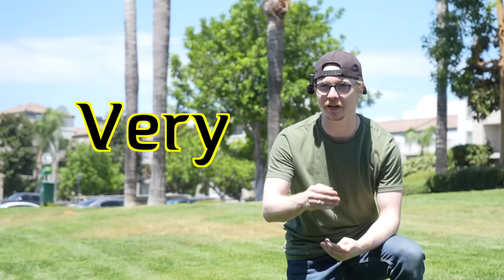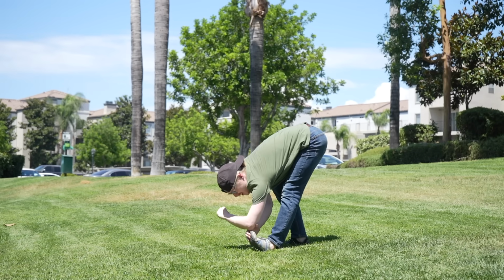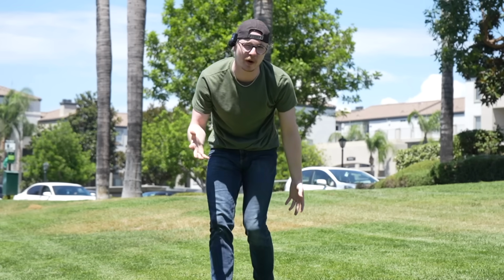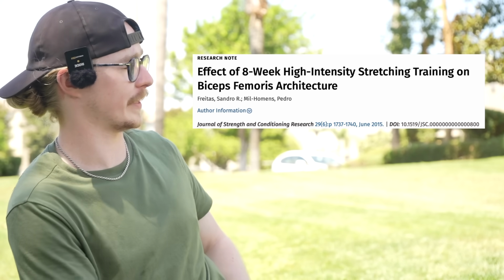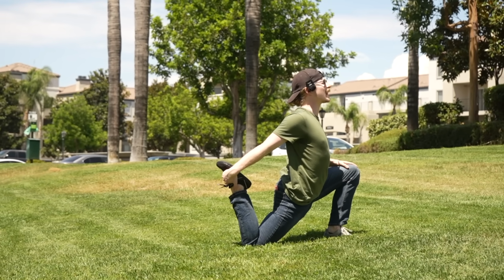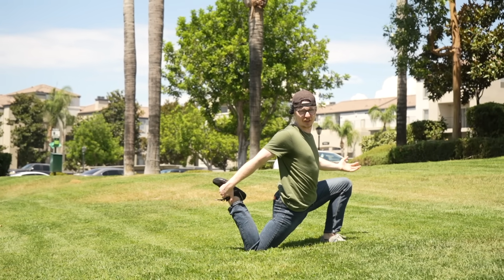The reason I'm such a firm believer in static passive stretching is because if you're doing any form of stretching correctly, it's going to make you very sore. You just cannot avoid it. It's like bodybuilding for your muscles, but lengthwise instead of widthwise. By the way, newer research is finding that you do get longitudinal hypertrophy, so it really is like bodybuilding, but for muscles lengthwise. Anyways, static passive stretching typically makes you less sore on average compared to the other forms of stretching, which allows you to keep stretching with a high intensity day after day.